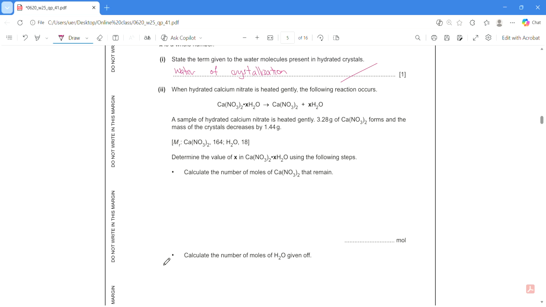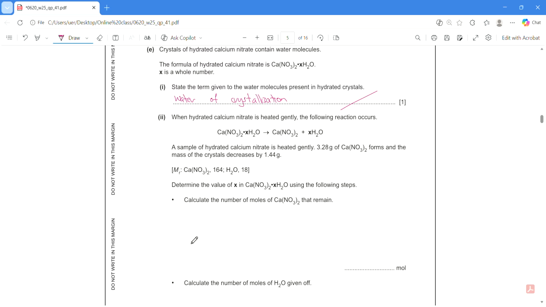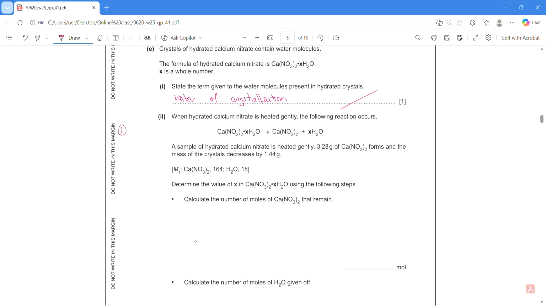Okay, so for moles calculation, you have to memorize all the formulas. The first formula is moles equals mass divided by molar mass. Second formula, moles equals volume divided by 24 dm cube. Take note on this. You must use the unit dm cube for volume. If they give you cm cube, you have to change to dm cube by dividing 1000. The last formula, n equals cv. The moles equals concentration times volume. So again, the volume here must be in dm cube as well.